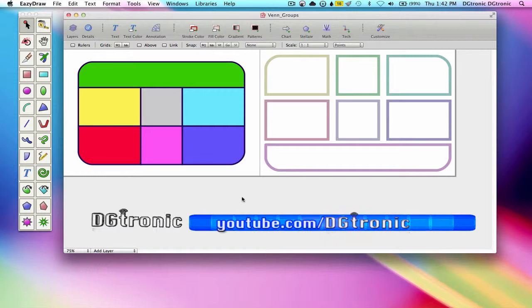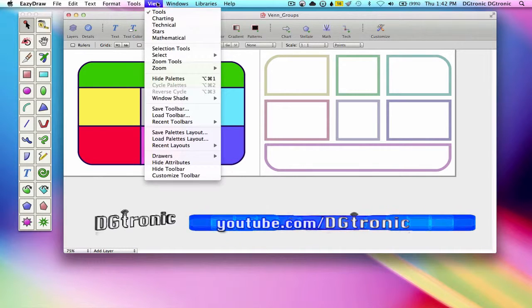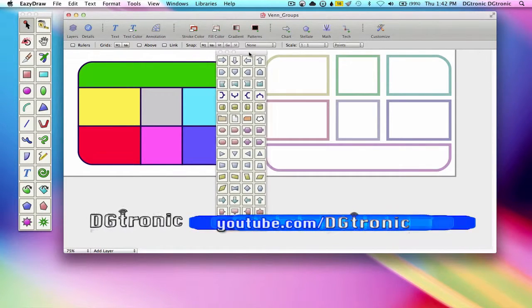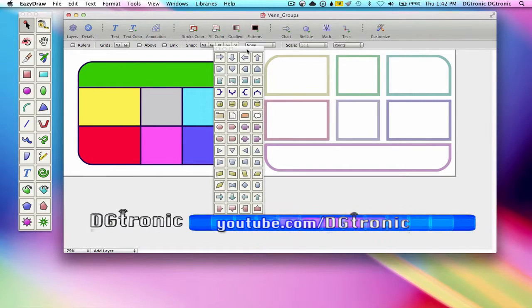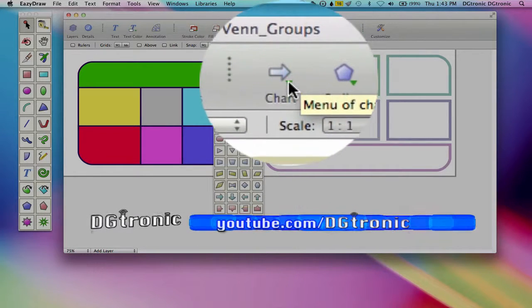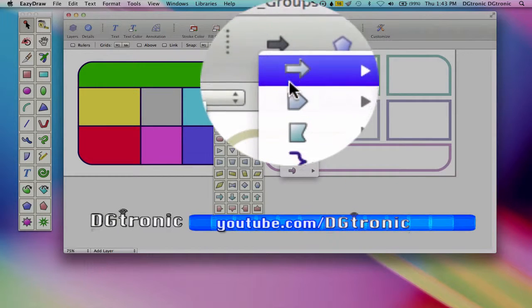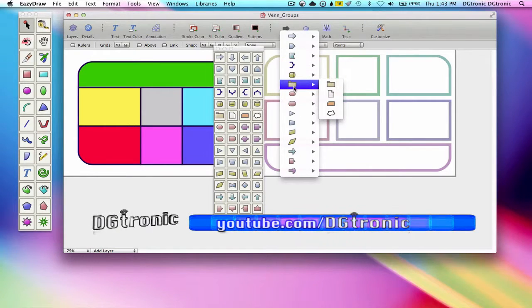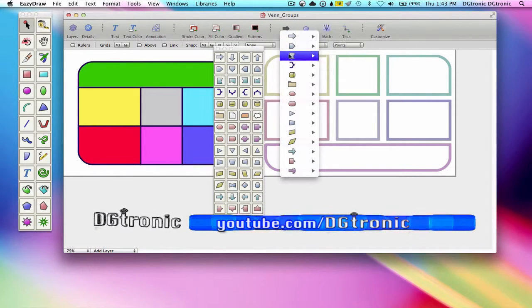Let's say you want to open up the chart tools palette. You go to the view menu and you click on charting. And this is what you get, the chart tools palette. But let's say you want to do it in an easier way. Instead of going to the view menu, you go to the chart button up here and click and hold for about a second, and you basically get the same thing, a pop-down menu like this that gives you all the same tools but in a very organized manner, and it's easier to access than the chart palette through the view menu. The menu tool also takes up a lot less space on your monitor, as you can see, compared to the chart palette.